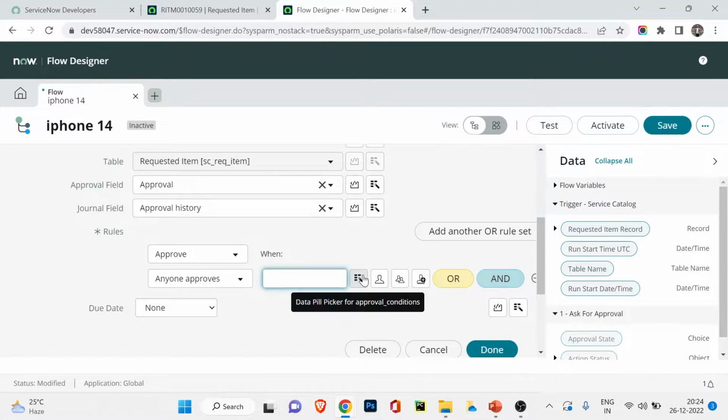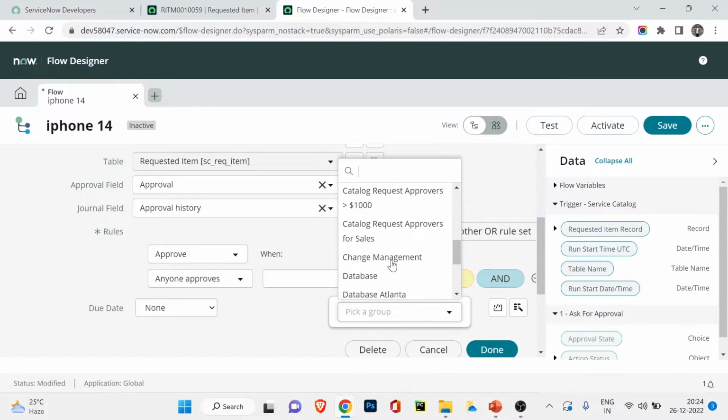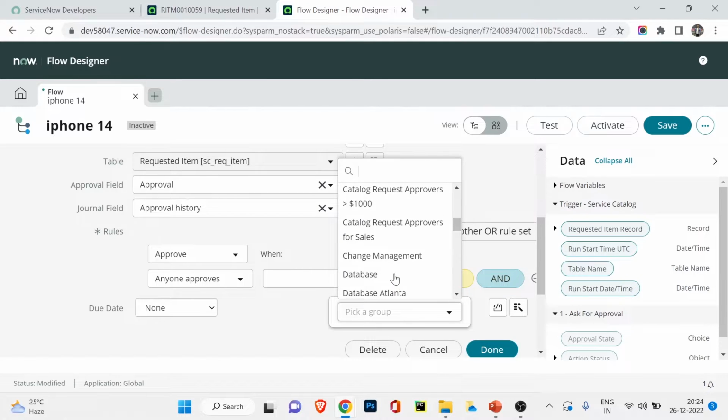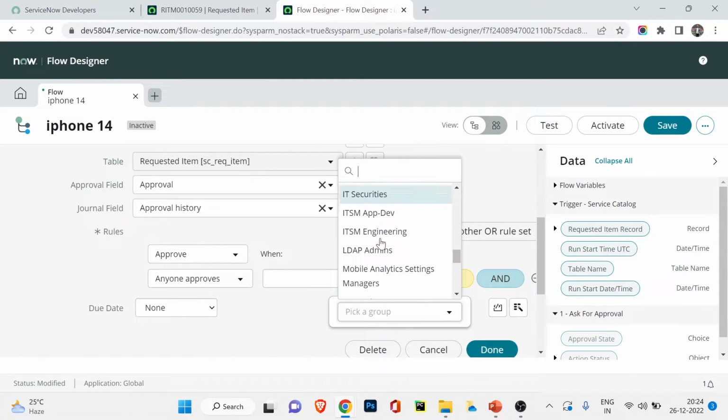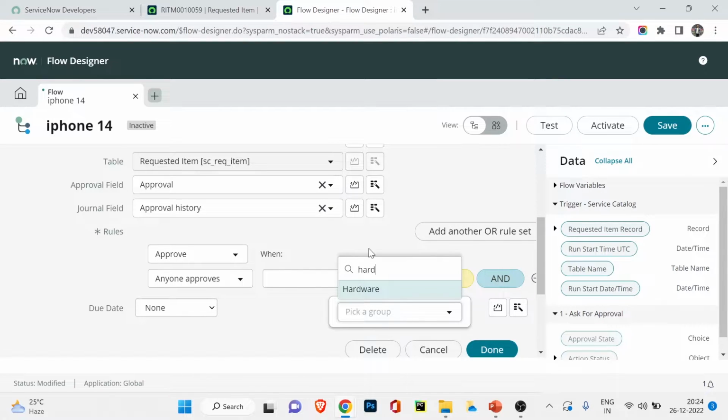Now here I can define a group, add group. Now pick a group. There are so many groups. Let me choose any of the groups. It's under the hardware category, so let's choose that. So anyone from the hardware team, if approves, then it is good to go.